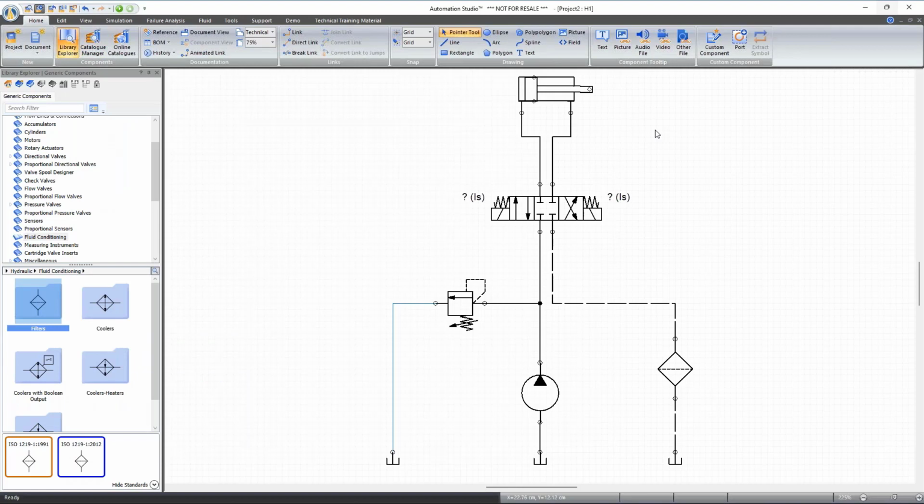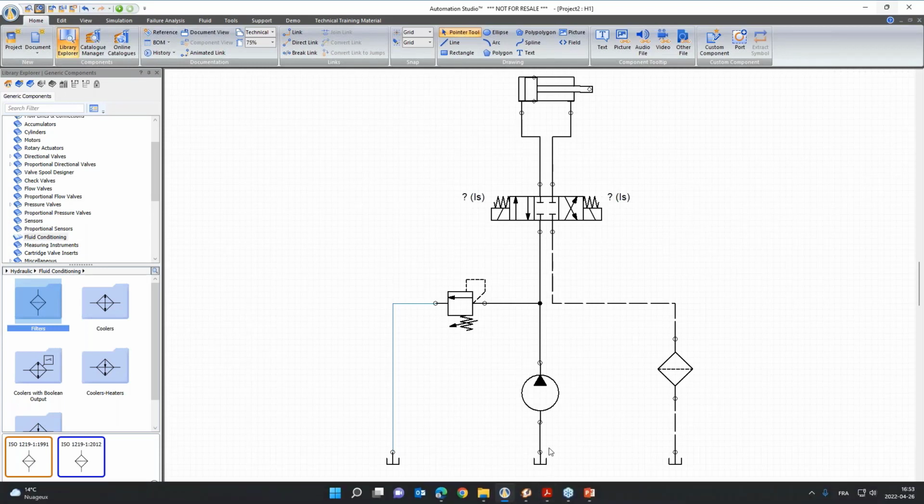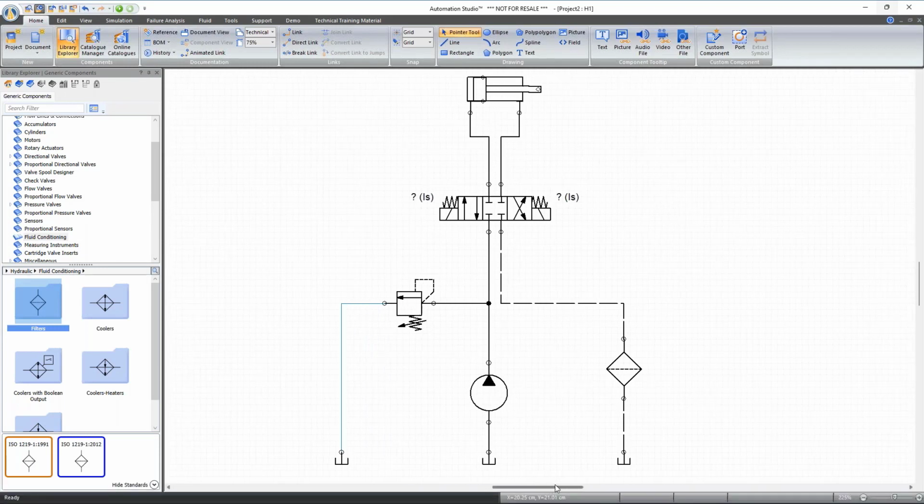Okay, so that's it about the catalog. We'll never say it enough. The utilization of that catalog will make you save time. Even if you are not finding exactly the right components, everything that we have in the catalog is configurable. Of course, you will maybe not configure something that the manufacturer can produce and so on.